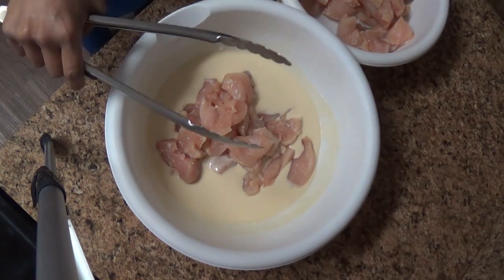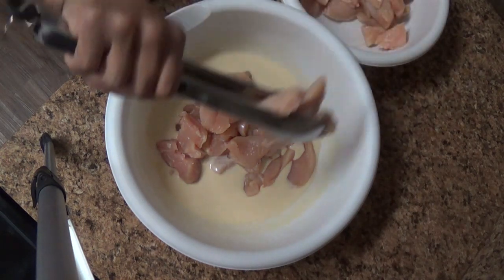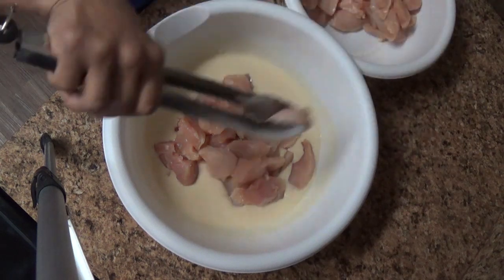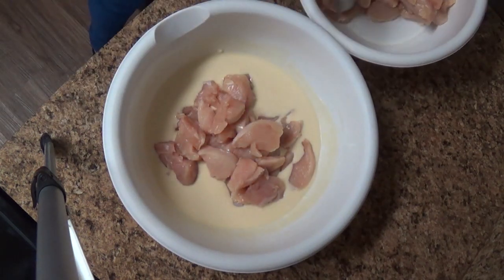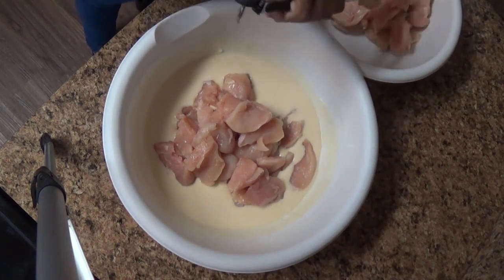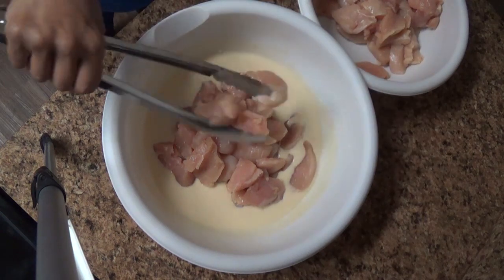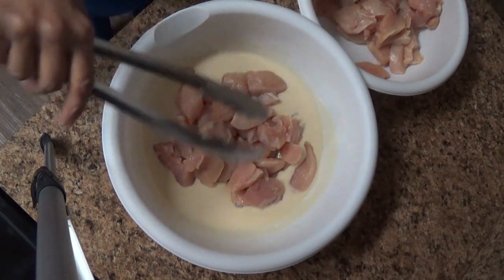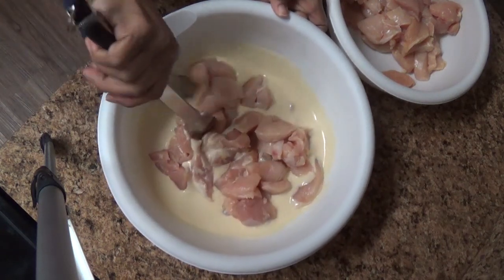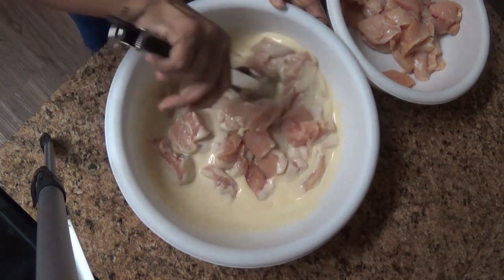I did double the recipe though, because I'm gonna use 2 packs of sauce because 1 pack just didn't seem to be enough to me. So I'm going to use 2 packs of sauce, and it calls for 16 ounces of chicken per packet. So that's 2 cups of chicken. So this is kind of like 4 cups of chicken. So let me toss this in here and see what it looks like.